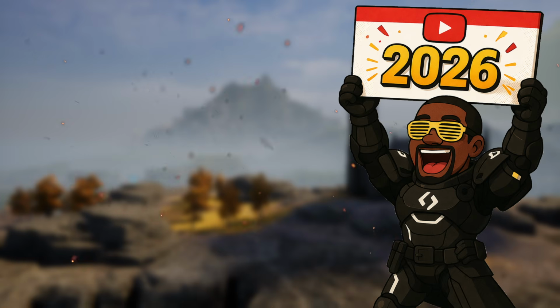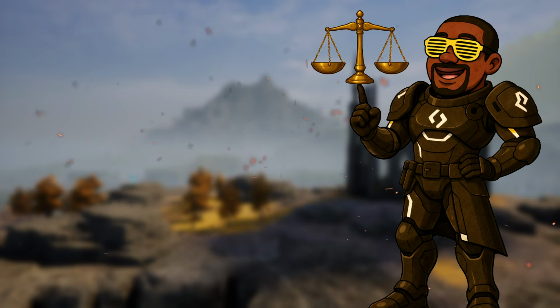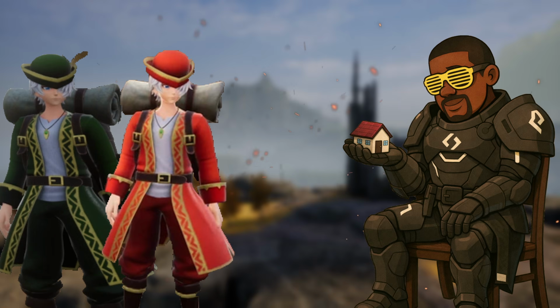Yep, it's 2026, so it's time for an update video. The first 3 can be used in tandem, so let's get it popping with tip number 1. Put these passives on every merchant on base. You just call some merchants to use on your base.